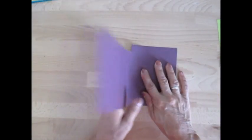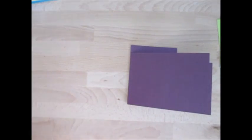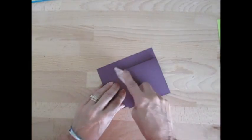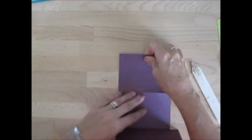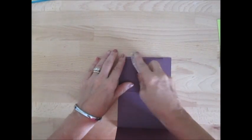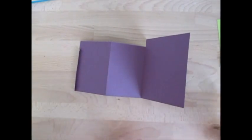Now, what you're going to do is fold this in, and it's going to help if I bring my bone folder, bring this out, and bring this in. I'd rather open this up here. Be careful of my little piece that I messed up there. Okay, so now we get this.